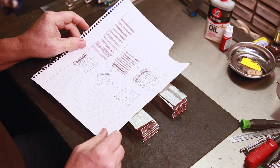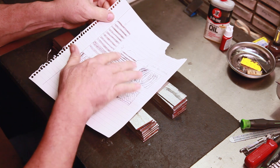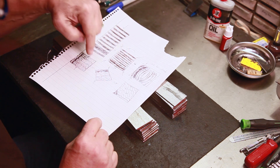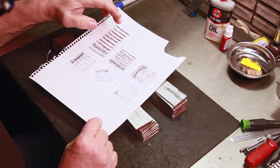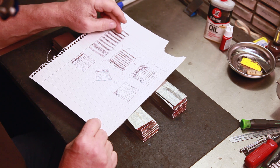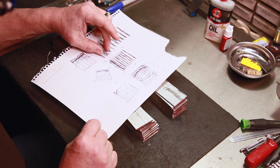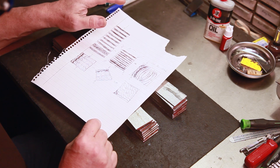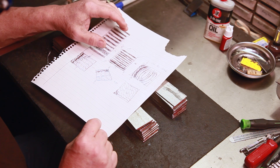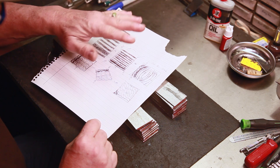For the mosaic pattern we're going to do a traditional explosion style pattern. I've done a quick sketch here - it's nothing pretty, trust me. We're going to be doing a lot of manipulation here with alternating stacks, same as the feather, except I'm going to have a darker end down here. The 15N20 area will be lighter and the 1084 will be our darker steel. I want to have the dark on the bottom, and this will end up in the corner as you'll see when we get to the four-way point.